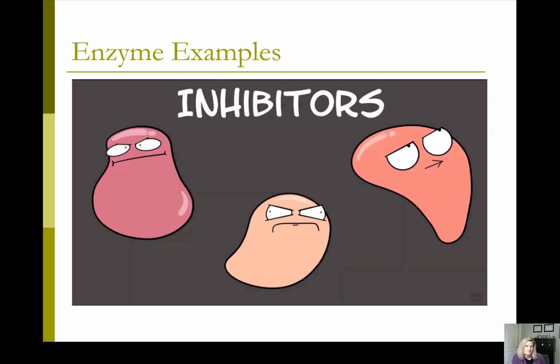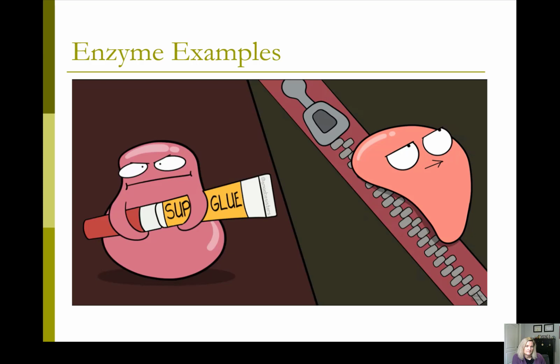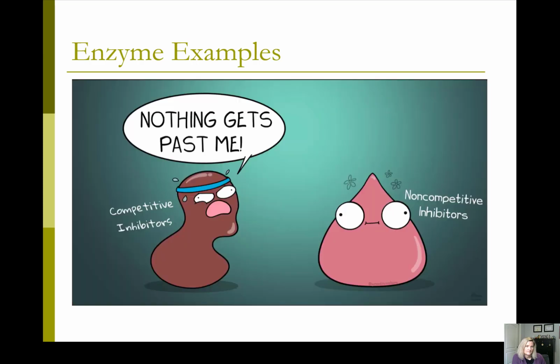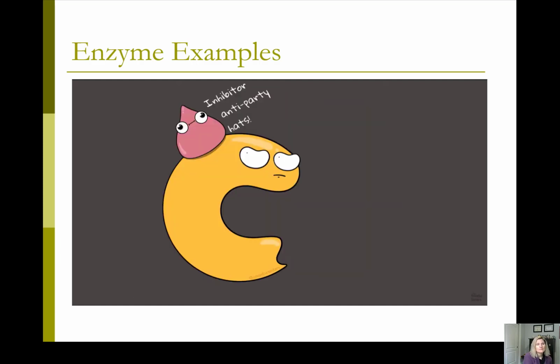There are also inhibitors. They might be reversible or not reversible. A lot of that depends on how they bond. They may be competitive or non-competitive. Competitive inhibitors tend to sit right here in the active site, blocking a substrate from being able to bind. The substrates are competing with the competitive inhibitor for binding. Non-competitive inhibitors bind to some other area of the enzyme, somewhere that isn't the active site.